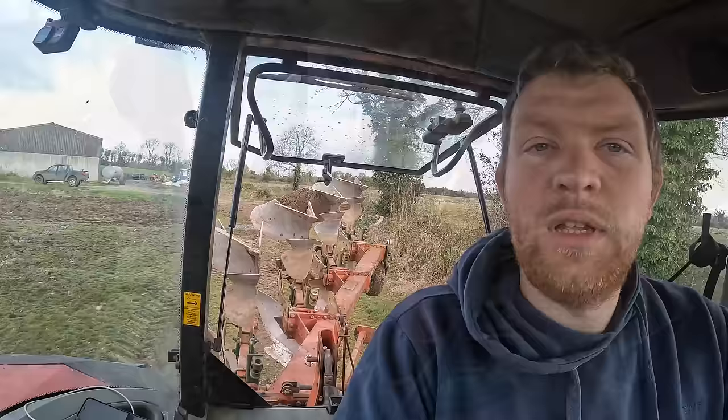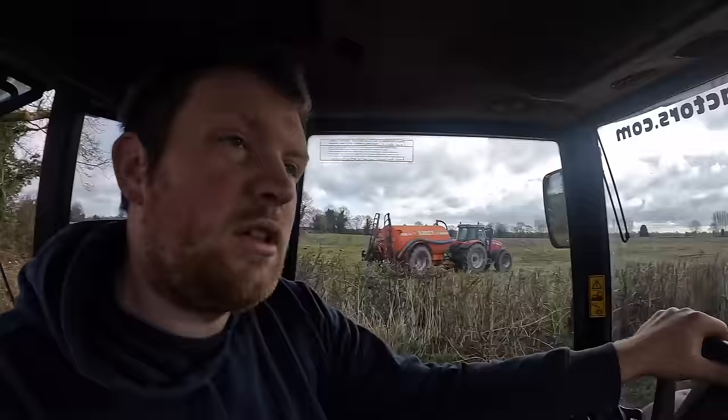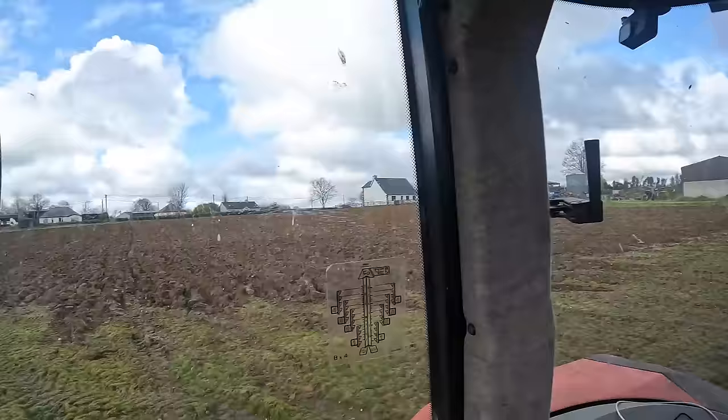With the plough on, Father Phil's just gone out to run our load of pink slurry. There's actually just 48 acres here to be ploughed. It's 48 acres, I tell you, I was wrong earlier. That's what I ploughed yesterday.